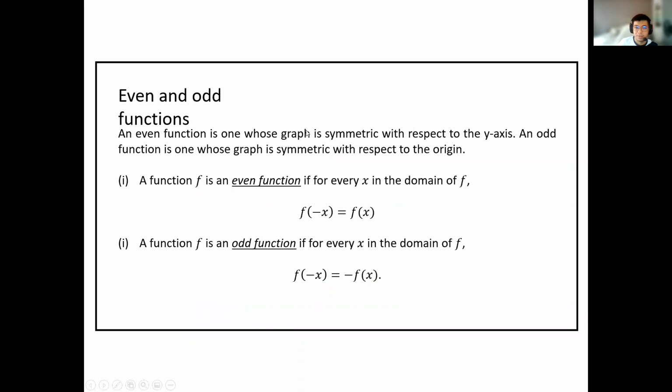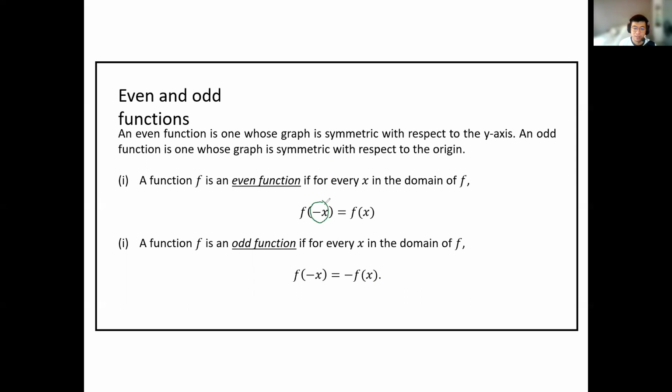Okay, so next would be the odd and the even functions. I think this is just an easy topic because we're just going to verify whether the function is odd or even. In this case, the presented equation will be replaced by negative x, so you have to be very keen here. So again, for us to say that the function is even, what we need to do is input a value of negative x in the equation.